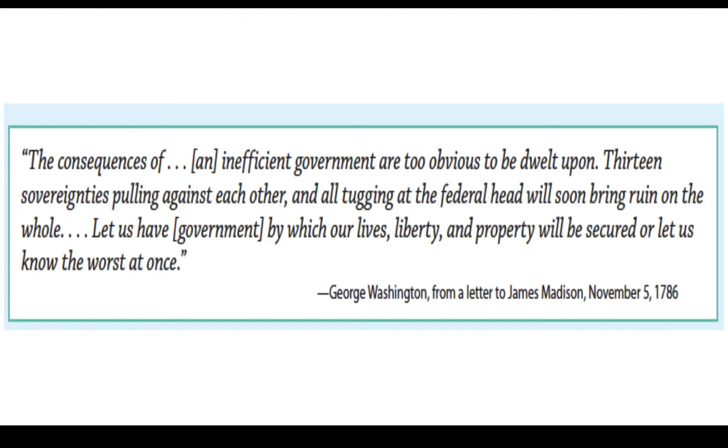And he's really saying that these 13 sovereignties, right, which usually that word is used to describe independent countries, are pulling against each other, right? They're divided. And all this tugging at the federal head, at the national head, the national government, will lead to the whole collapse, right? And why it's important not to let this collapse happen is because it's threatening our lives, liberty, and property, right?